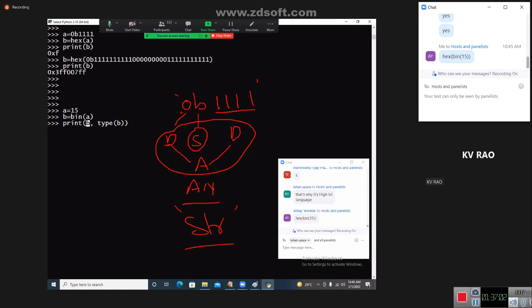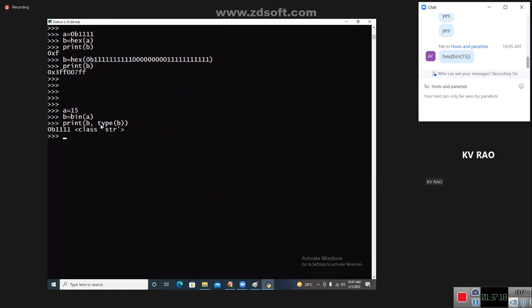Don't think that it is not string data. It is called STR because it is a combination of digits plus an alphabetic symbol. Alphanumeric is nothing but STR. Print that STR. Sir, where is the symbol? Just print the raw data like B. See that it is enclosed within quotes internally. So 0B: 0 is a digit, 111 is a digit, B is an alphabet. It is a combination of alphanumeric. Alphanumerics are nothing but string.